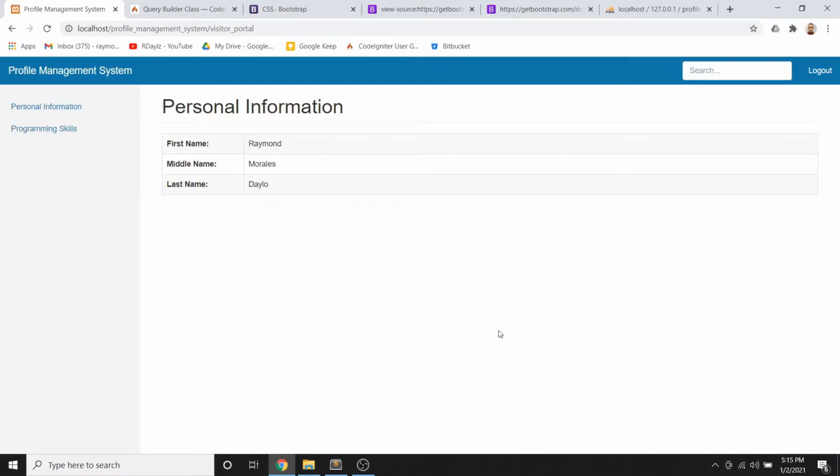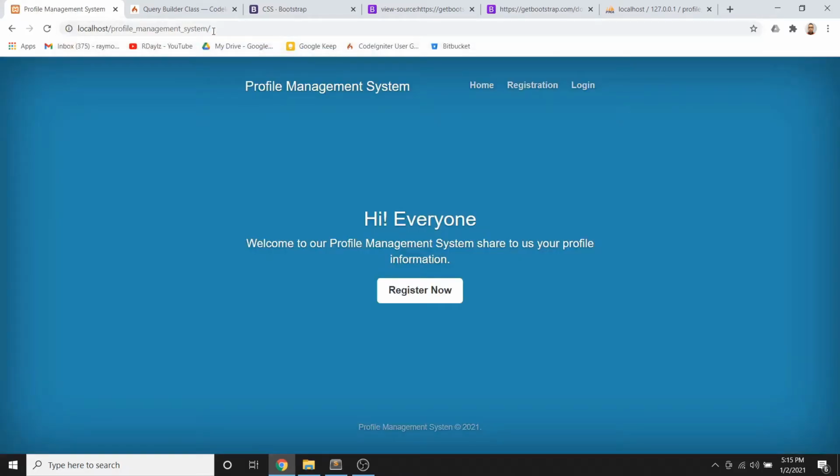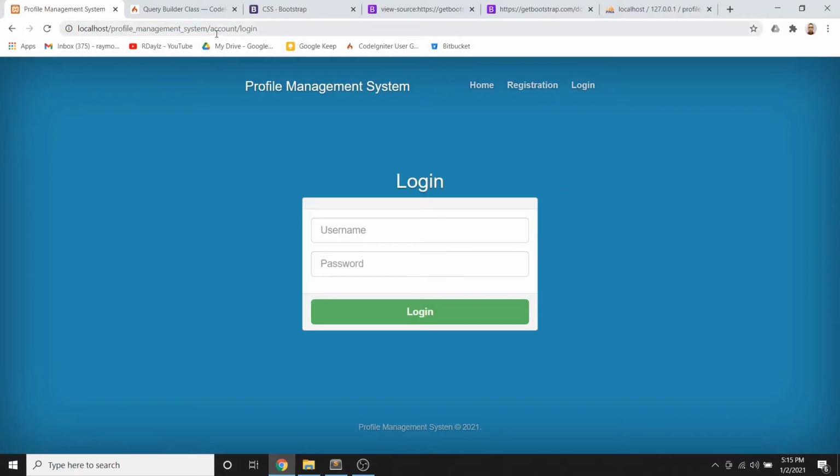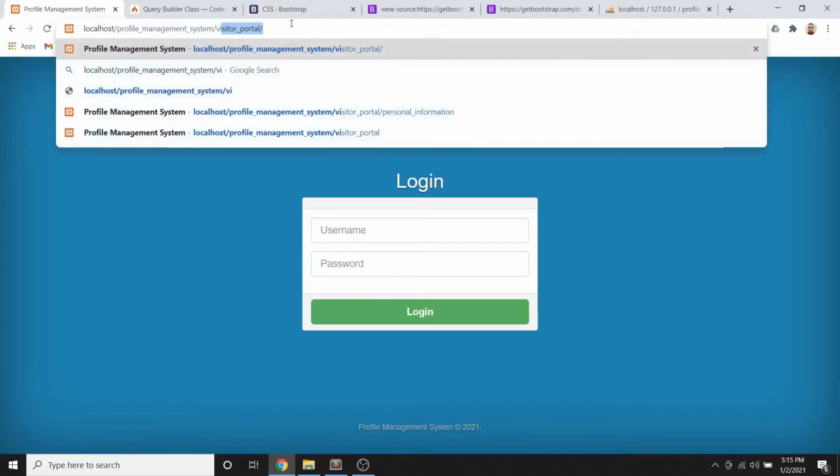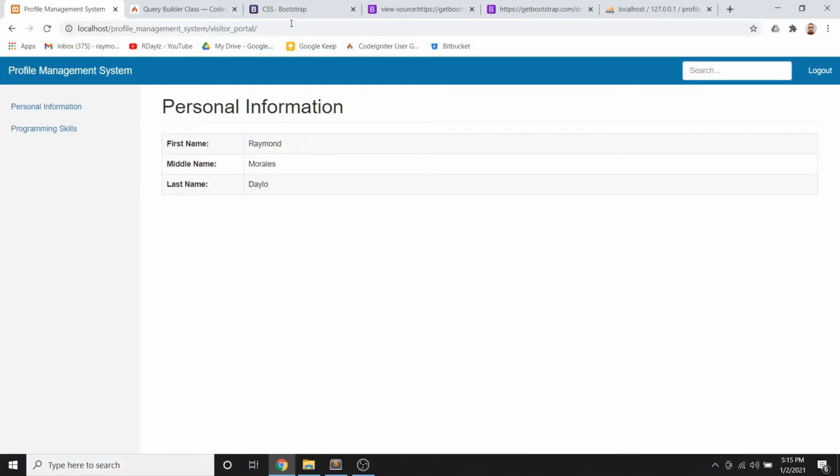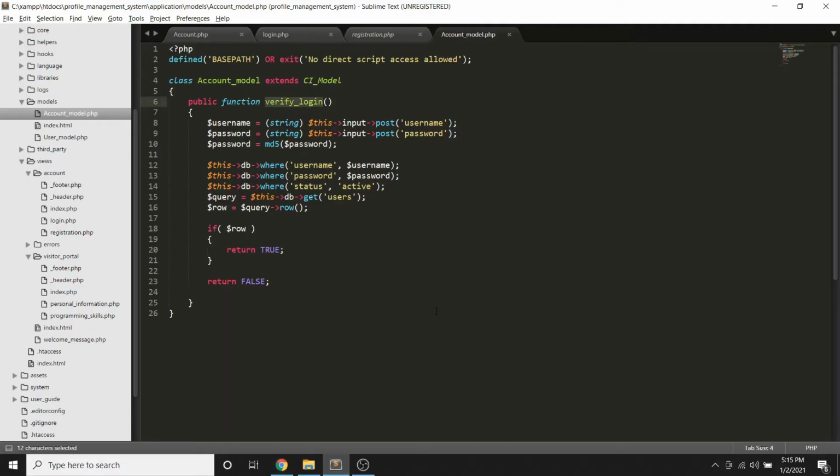Works. So, naka-redirect na tayo dito. Pero, kung sabihin natin babalik tayo sa ating page dito sa login, tapos sabihin natin bumalik tayo sa visitor portal, capable pa rin siyang login dito, makapasok.